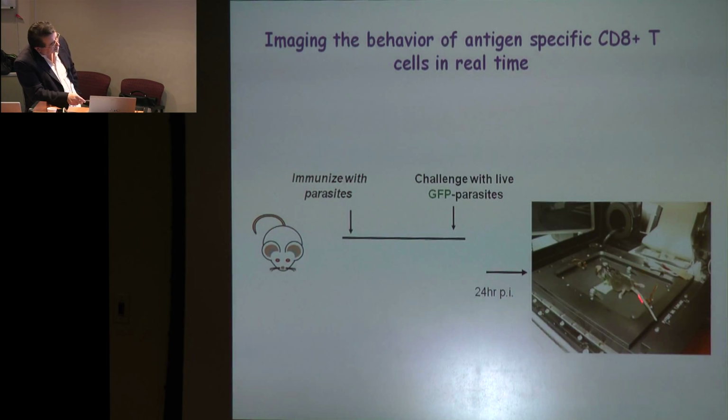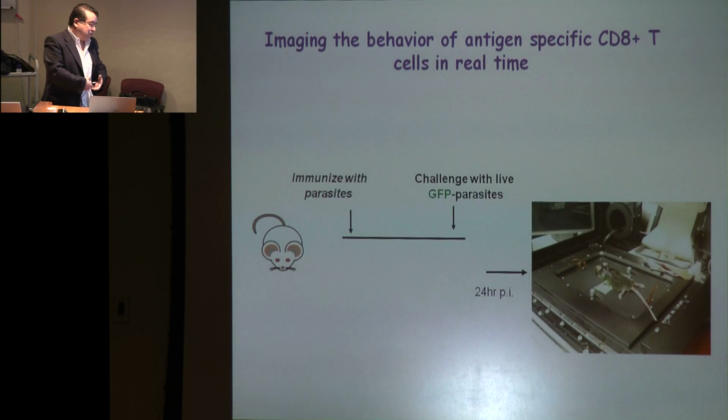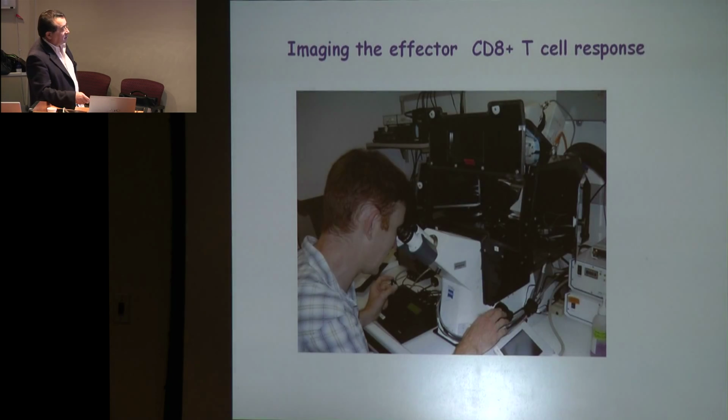This is a full mouse here, anesthetized. Surgery has been done to expose the liver, so they have the liver exposed, and the objective of the microscope is here. We just keep the mouse alive for around 5 hours. And you can see that the mouse is here in the microscope, and then you just can go see it. I think here is the mouse. And then you just can do, this is confocal microscopy that allows to do this liver surface imaging.